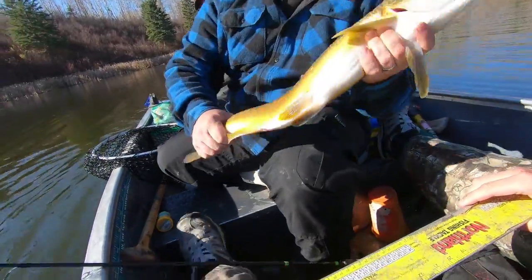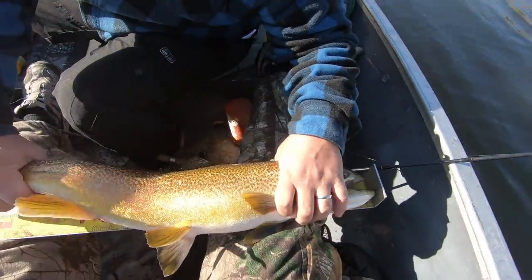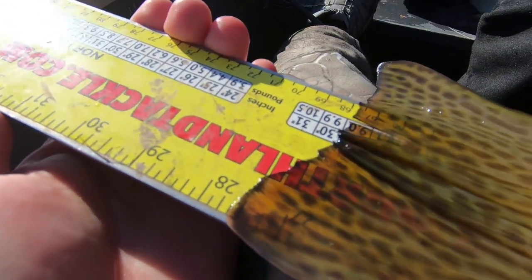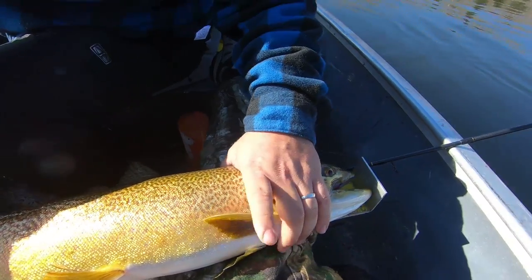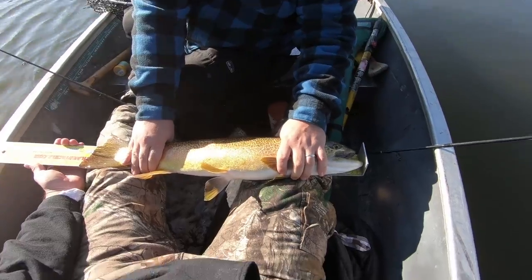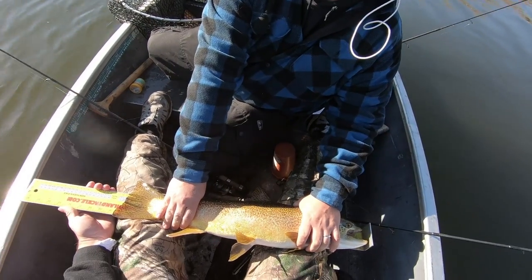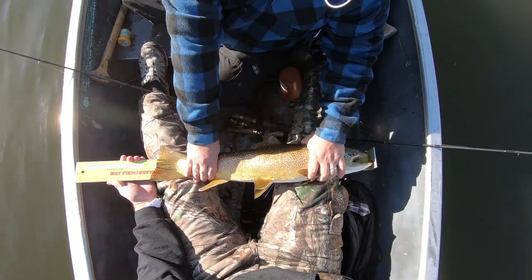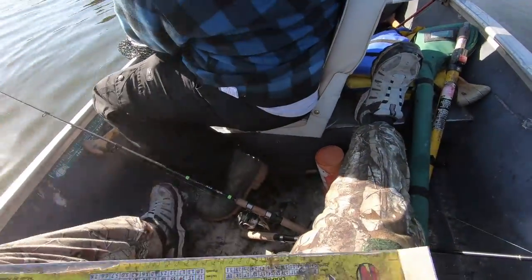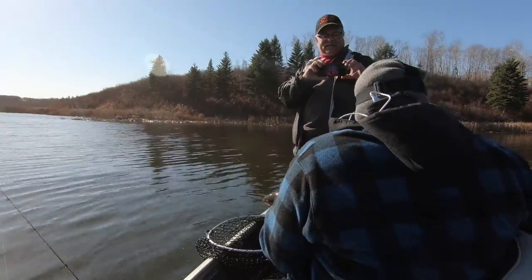Let's get a measurement on the bump board. Whoa. 27 3/4. Yeah, good one. We can always do a screen grab too. Okay. And if you don't mind, pops. Beautiful fish.